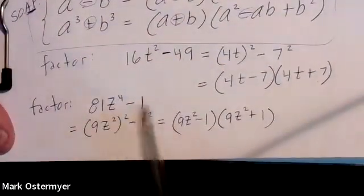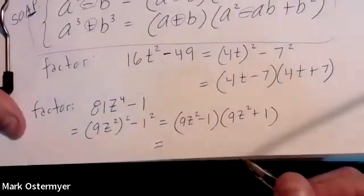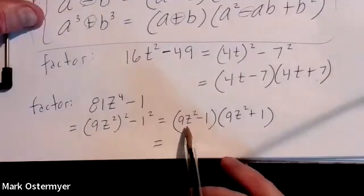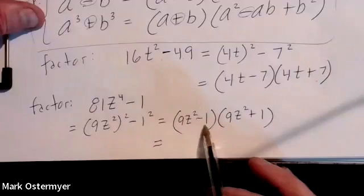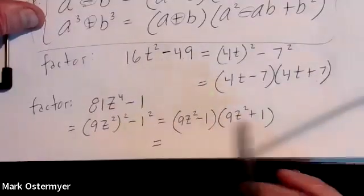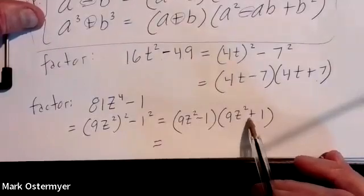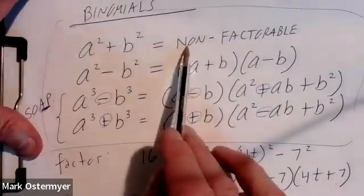Conjugate binomials. Now, something else we're going to have to always be conscious of is that we want to make sure our polynomials are always completely factored. So if we look at these remaining factors here, you want to ask yourself, can any of them be further factored down? This 9z squared plus 1 is the sum of squares, and the sum of squares we discovered is always what?